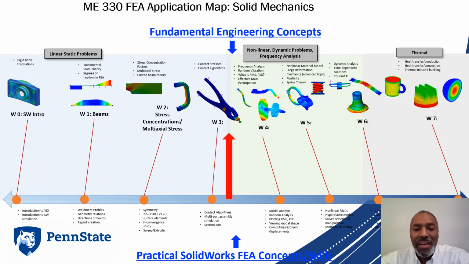All right, where does this fit? As we've been saying with these lectures, this comes right at the point where we're dealing with a multi-body component with multi-axial stress and stress concentration. So right here, you should be working on this application packet for the plier model, which involves the contact stresses, which are going to occur right there between the plier arms and the fork that it's in touch with. And how we go about applying in SolidWorks the conditions to do that is going to be the focus of today. Or I should say how SolidWorks generally handles contact, and the application packet will take care of how you actually go about doing it.